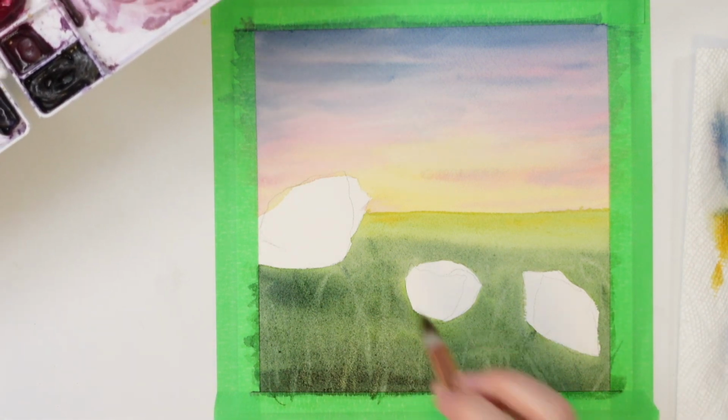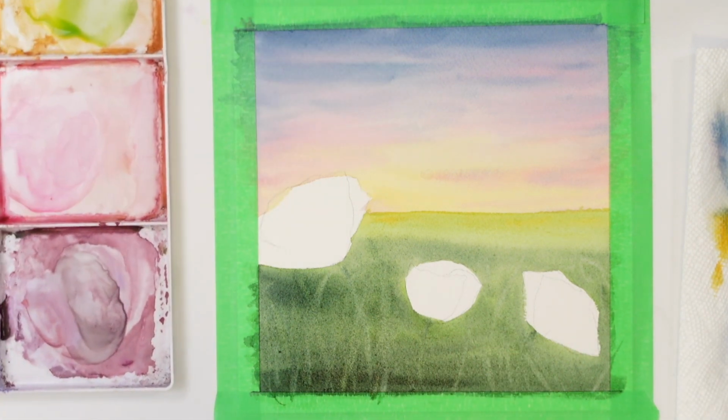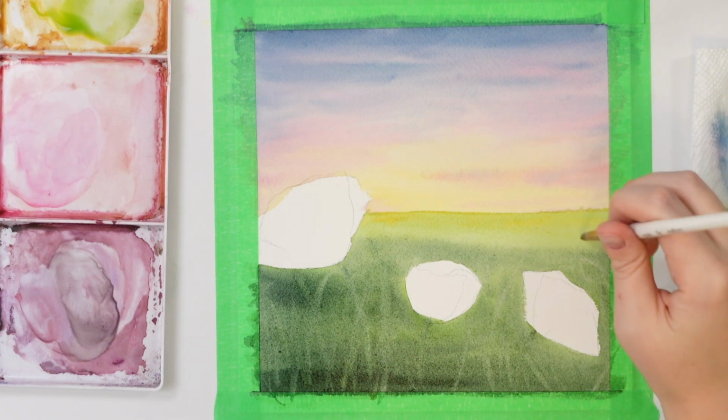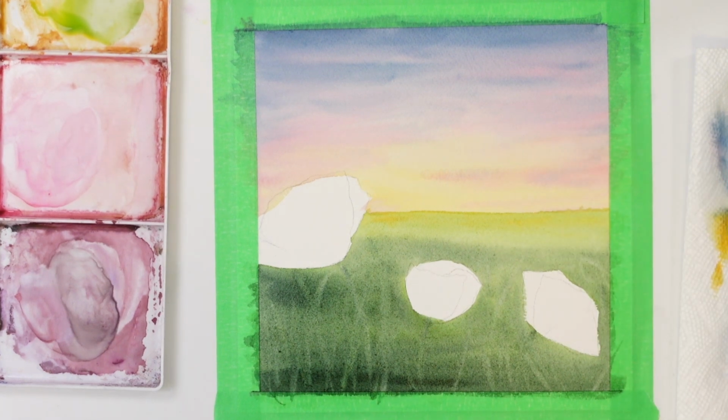See those little bits there? Okay, so I wonder, actually, if we do it. No, okay. Okay, now we're gonna let it completely dry and then we will start layering on top.